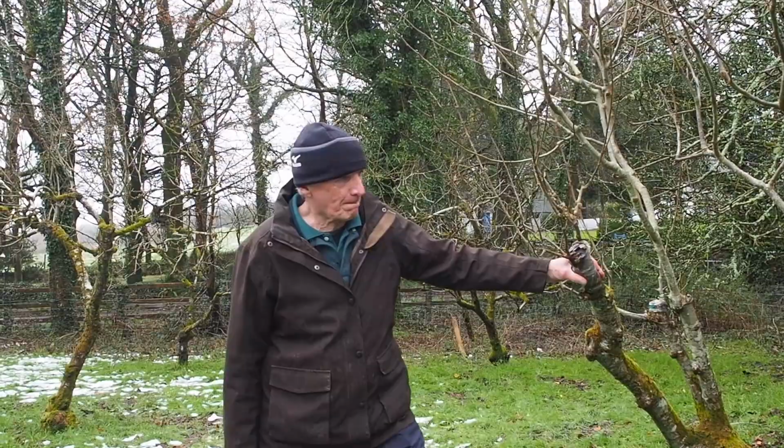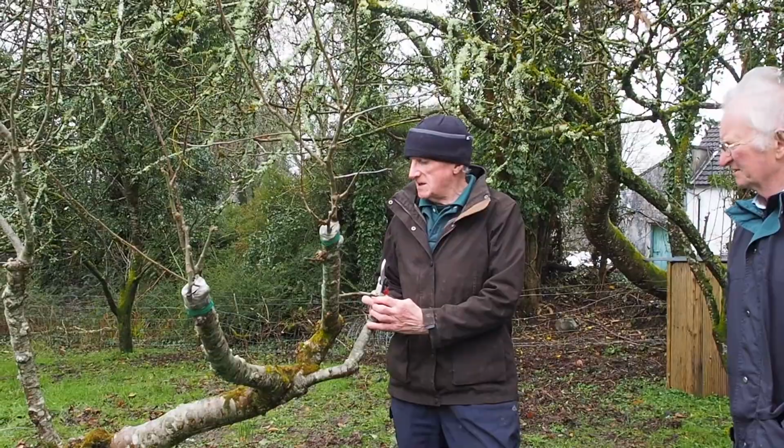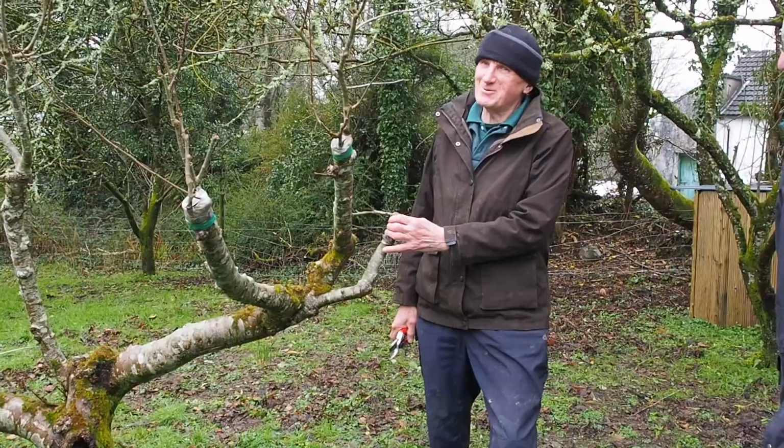I think we might move off this one because I'm not sure of what this is. I think it is a graft. I made the mistake of letting the ponies and the donkey in here. The ponies won't touch them, but the donkey, you know, if there's any criminality to be committed, he'd do it.